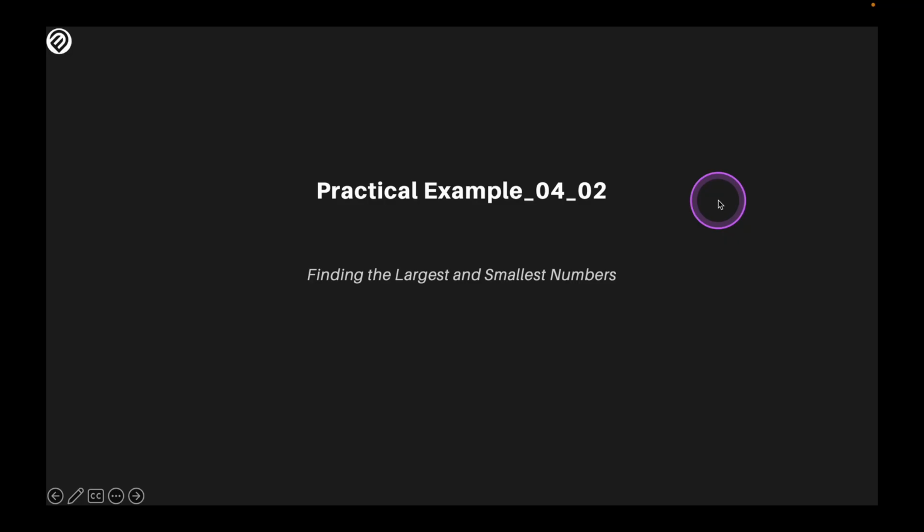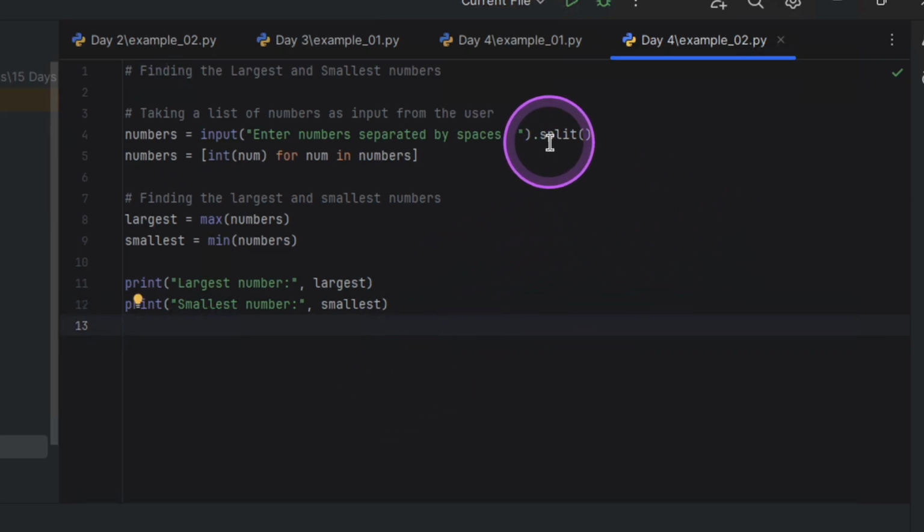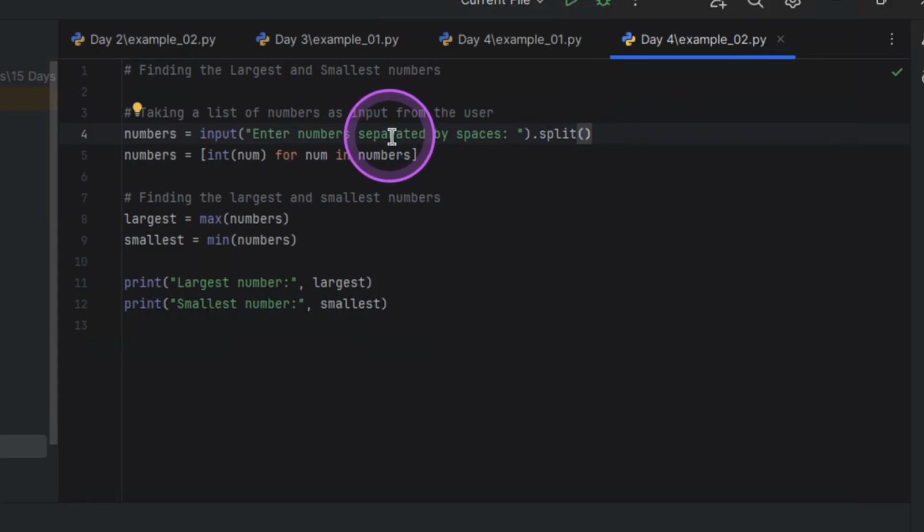In our second example, we'll be finding the largest and smallest numbers. How do we do this using a list? I have it already written out, finding the largest and smallest number. Here I'm going to be using an input, just to allow the user to input the numbers that they want to have. You can say enter numbers separated by spaces, just trying to give the user an instruction on what the user has to do.